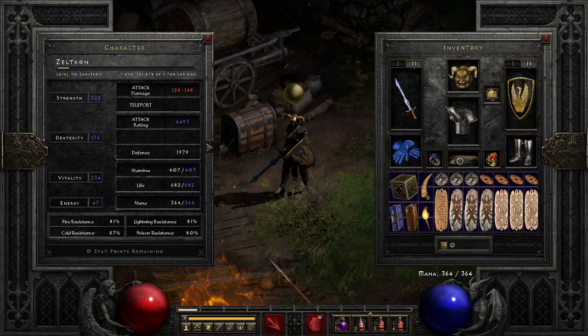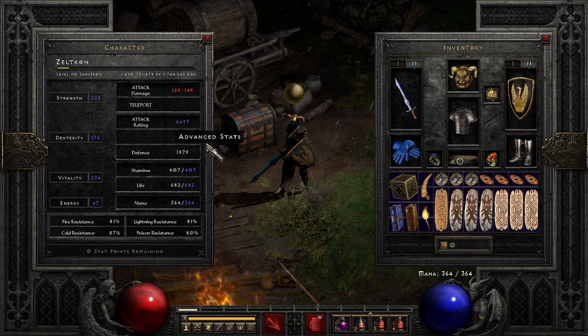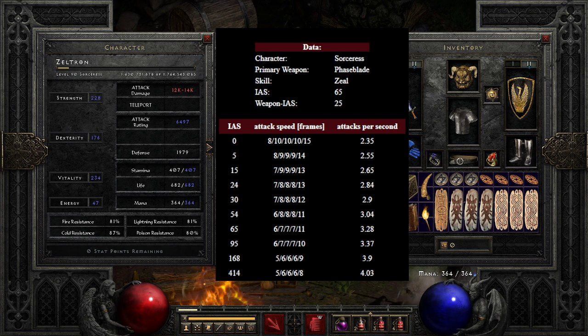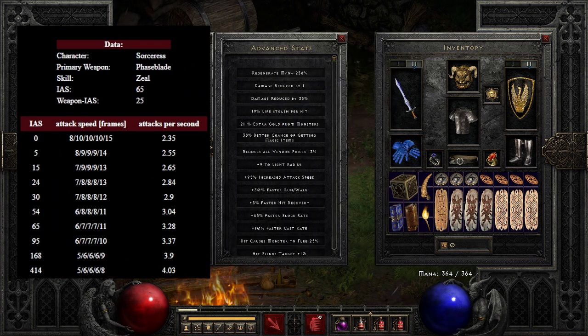So, with the breakpoints, what have we got? My attack speed is 95%. Now if I move over here, where's my frickin'... Here we are. We'll chuck that up there. So this here, I will post the link in the description of the website that I've used. But this has just helped to generate the increased attack speed breakpoints for the Sorceress, using specifically a Phase Blade and using specifically the skill Zeal.